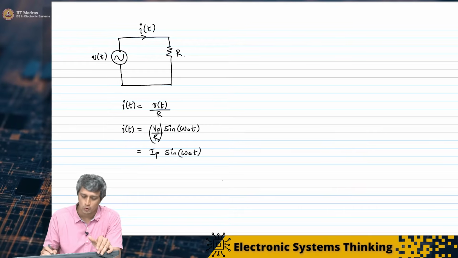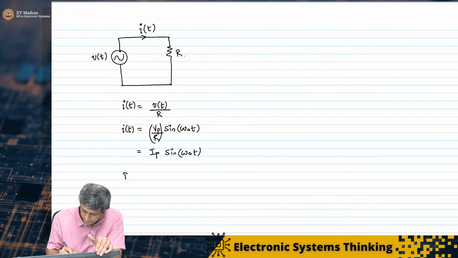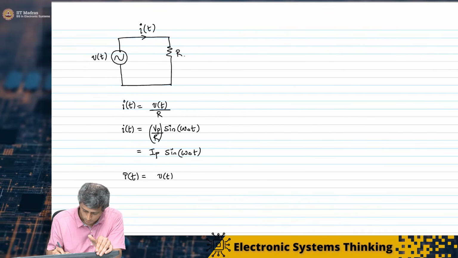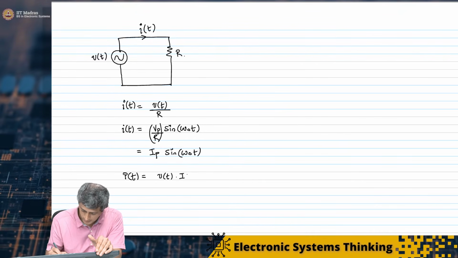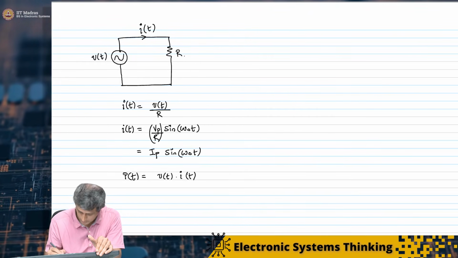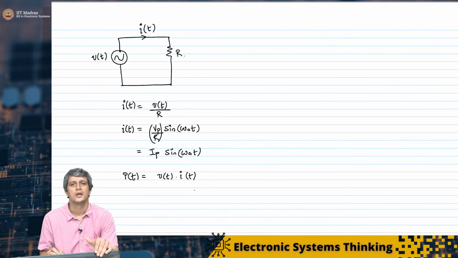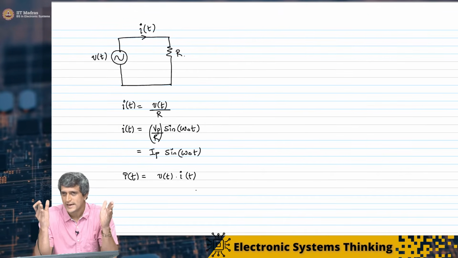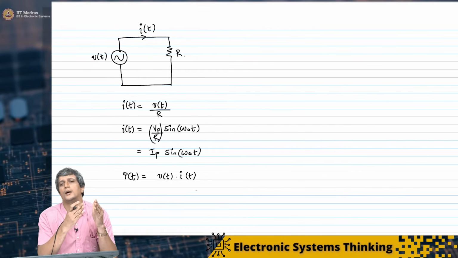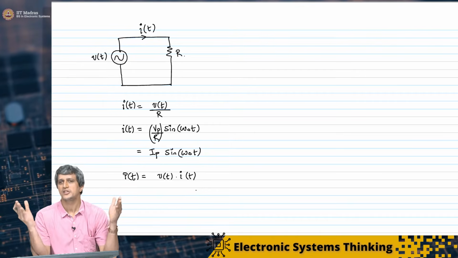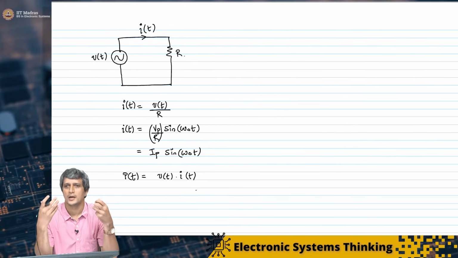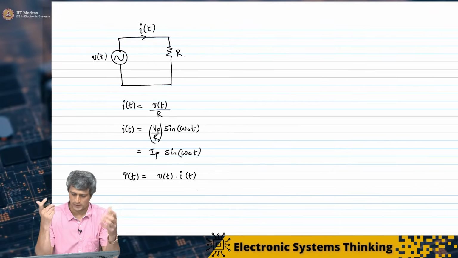So similarly, you could also define an instantaneous power value, P of t, which is simply going to be, if you remember, voltage into current, sorry, into I of t, not small I of t, right? And now what I might be interested in is to see what is the net energy that has been delivered by this power source by delivering a current of I of t, right?